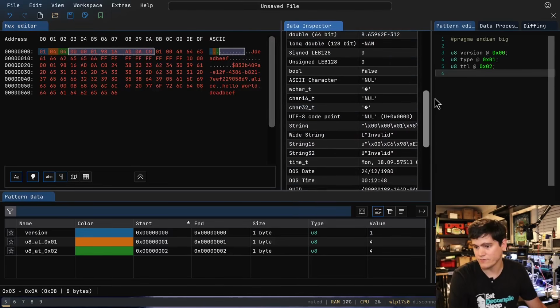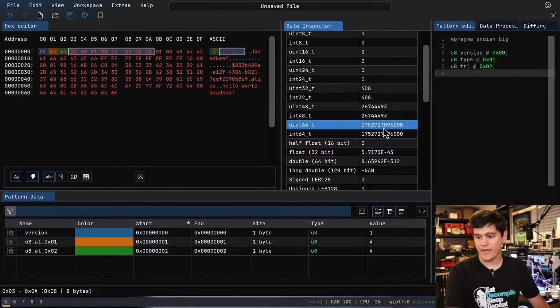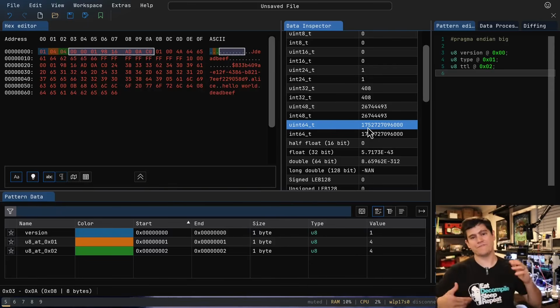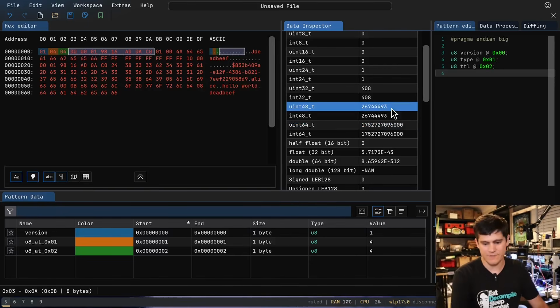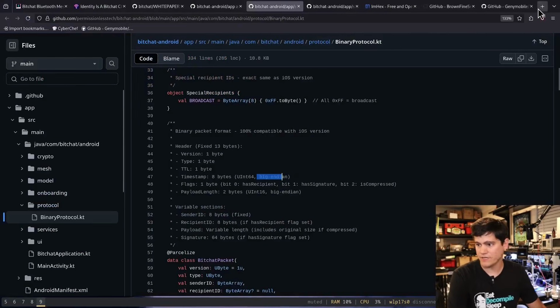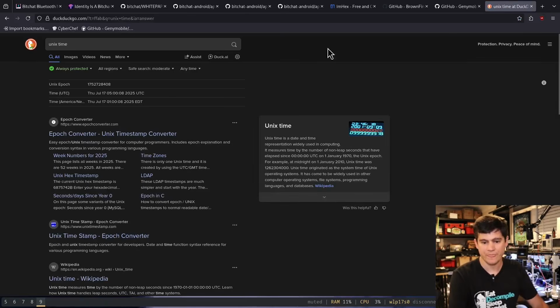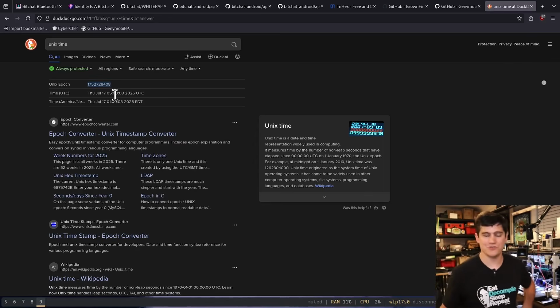And then the really cool thing that we can do is come over here and see that this makes sense, because over here, this uint64 starts with 175, which if you're familiar with Unix timestamps, so if I just go over here and get my current time in Unix time, you can see that it starts with 175, and so that corresponds to roughly the current time in Unix time, and in our case, it is the number of milliseconds.